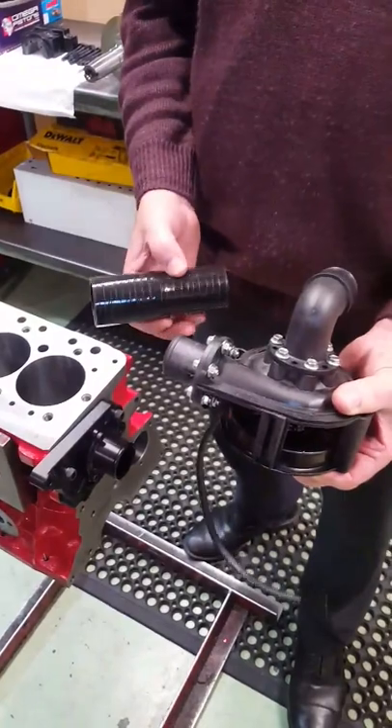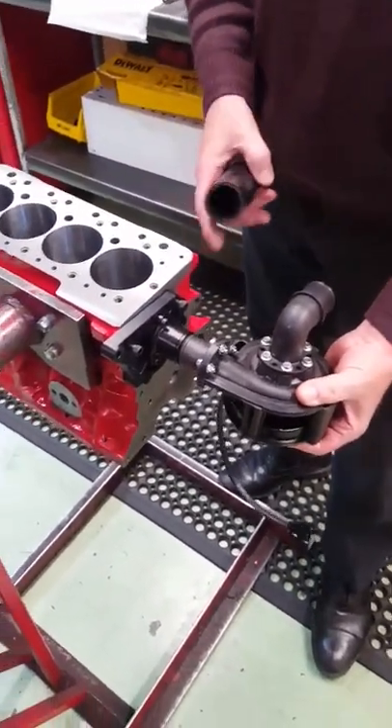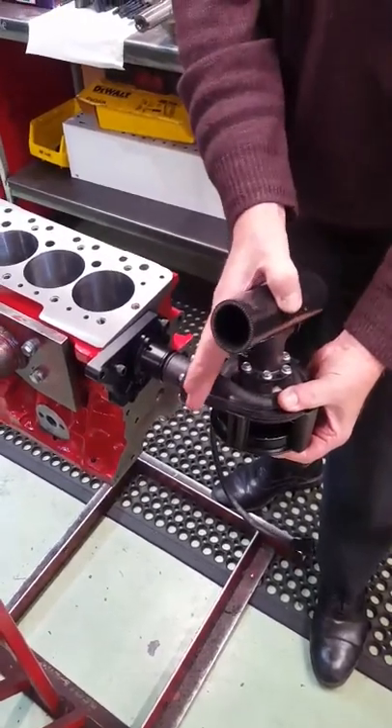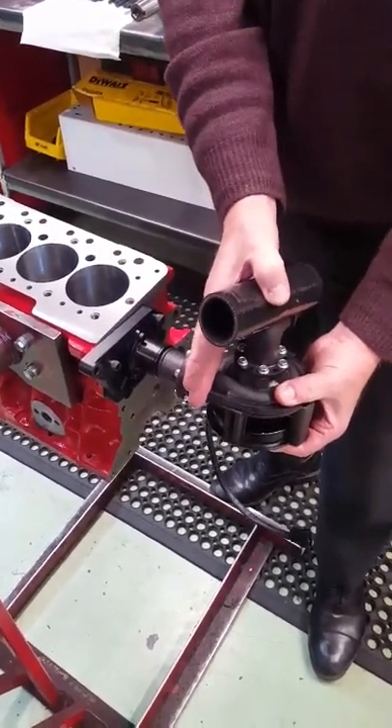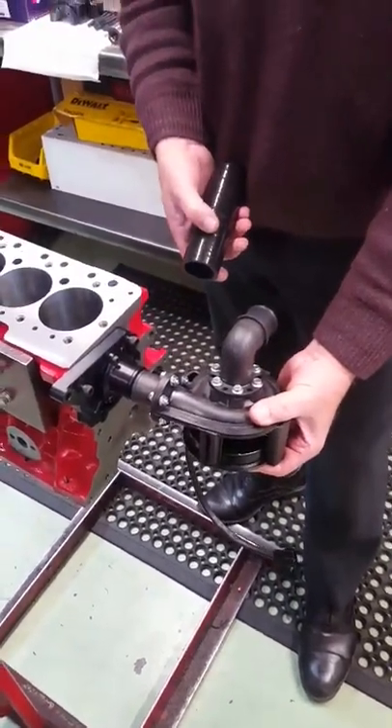You can't really run a side-mounted radiator on that — it's not going to fit. You'd struggle; even if you mounted it directly there, that dimension means your standard rad normally sits here, so you're going to have to tuck it down on the lower hose somewhere and it gets a bit messy. You would struggle.